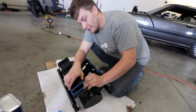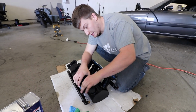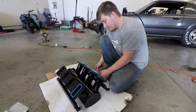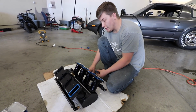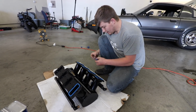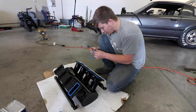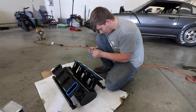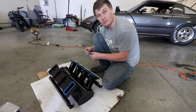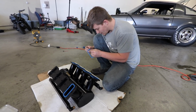Putting some O-rings on this intake manifold that was supposed to come with this, and it didn't come with any of it. Bro, that's what you get. It's eBay. What do you expect? Yeah, I can't complain getting throttle body, intake manifold, and fuel rails for 340 bucks. It's a good deal. How much are the Holley ones of these? Like 700 bucks, they're expensive. Damn, bro. 50% off coupon.